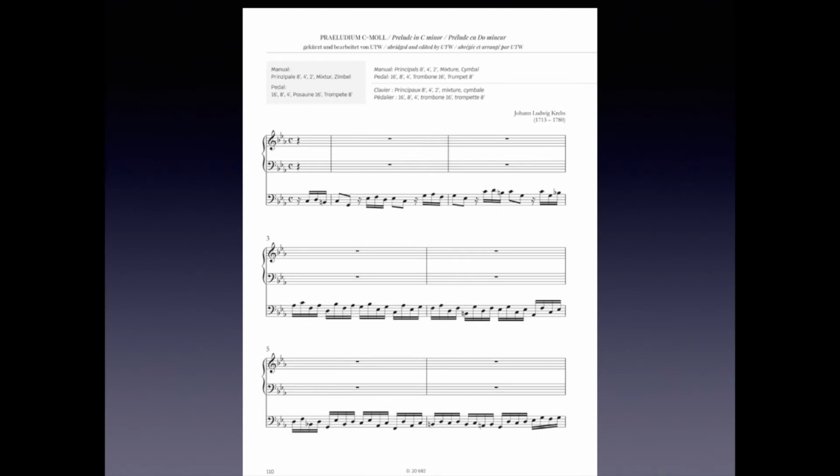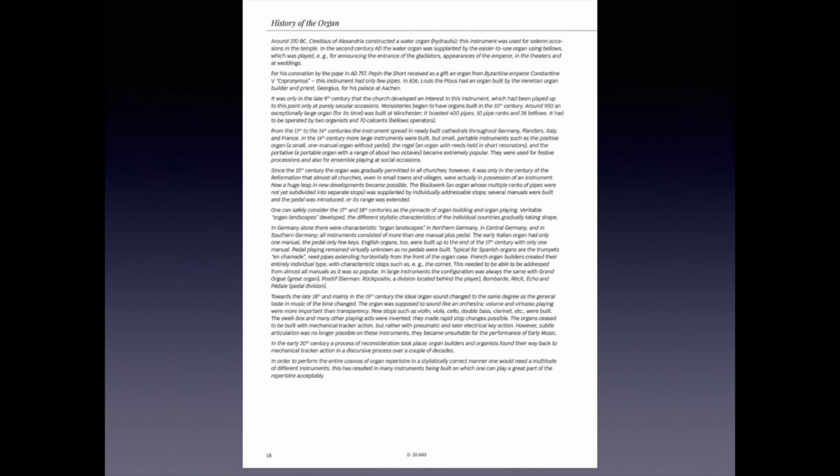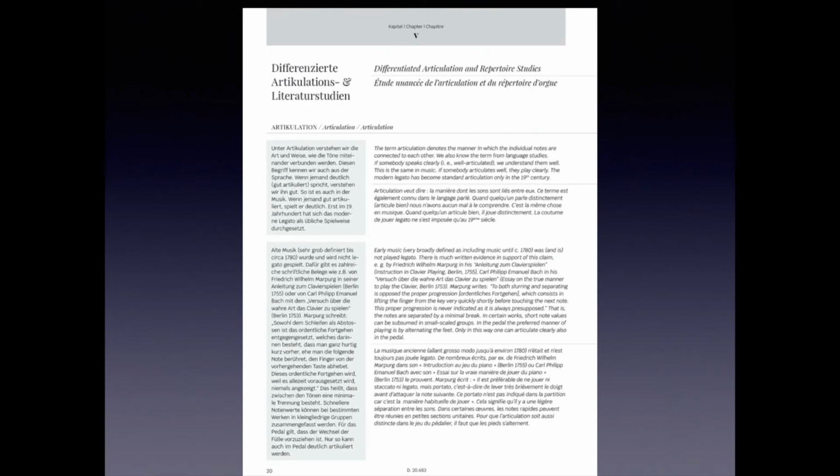At the end of Volume 2, the students have reached the level to play the C minor prelude by Johann Ludwig Krebs. Let's proceed to Volume 3. The students get an overview of the history of the organ. Chapter 5 introduces various articulations and repertoire studies.